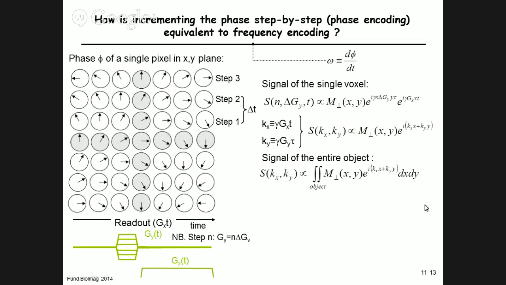This was all for one pixel. Now we'll do it for the entire slice. So we have to integrate in x and y, two-dimensional integral. That's the expression what one gets. That's the signal that's being detected. And question, what does this resemble?